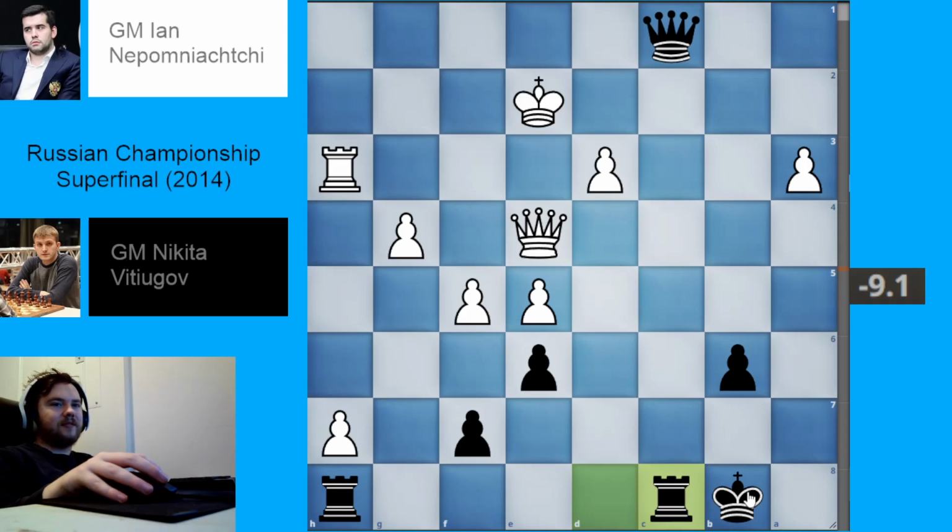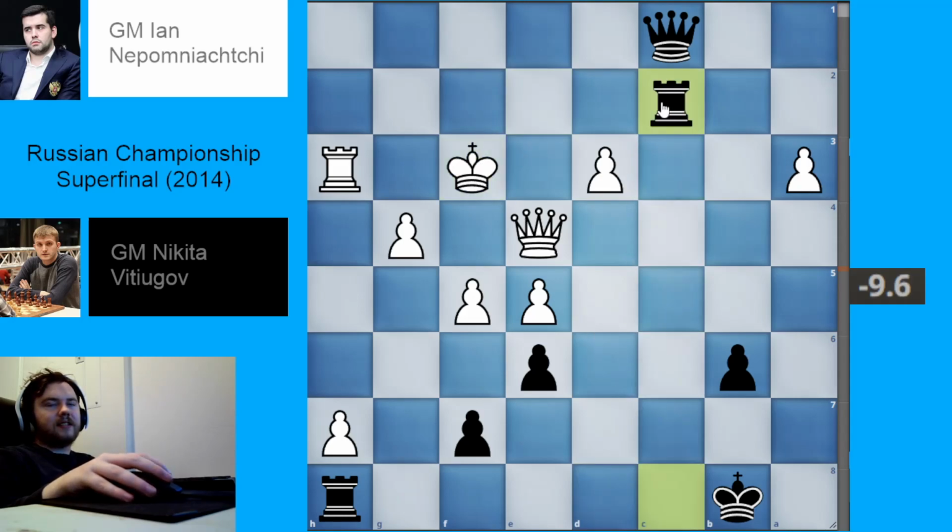And, well, black's king over here, he's in a nice little bomb shelter. It's very hard for white to actually get at this king. White does not really have time to attack this pawn and then take it, because black's attack on white's king is too fast. So black's king is kind of defended by black's aggression. Black is basically going to be infiltrating with rook c2 check, stuff like that. There aren't really any good moves for white here. White played king to f3. Black still just brings the rook to c2 because it's very good here.